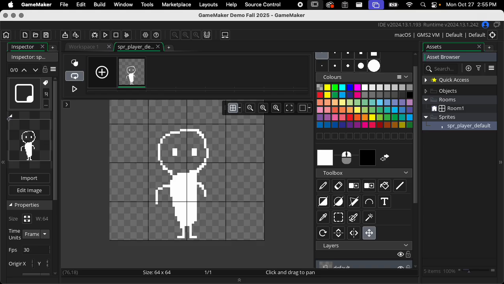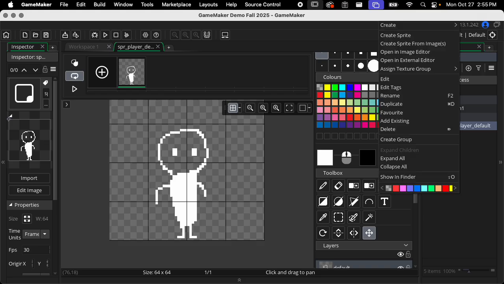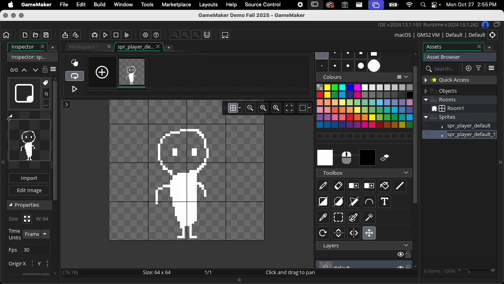I'm just going to duplicate this. So I'm going to go to the asset browser and right click and hit duplicate. You can also hit Command D. And I'm going to start with my sprite player idle. So the idle animation is just a pretty basic animation that moves a little bit, just to give a sense that the player exists and is alive.